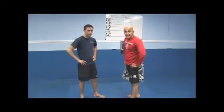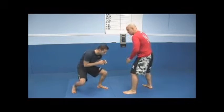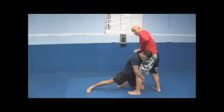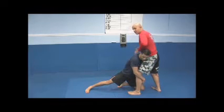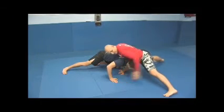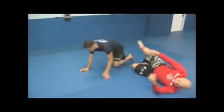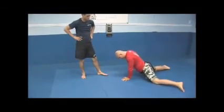Next thing we're going to do is a sprawl. We worked a double, and now we're going to do a sprawl. A sprawl is basically eliminating the takedown when he gets into my legs. Kevin is able to touch my head, so he shoots in on me for a double. Now that he's in so deep, what I want to do is with my head push his head down, and drop my hips on the back of his shoulders and his back - heavy. I want his head, ideally, to hit the ground hard. I'm going to drop down like an avalanche and spread the back of my legs. The wider I spread my legs and the more I keep my chest on his back with his head low, the better.